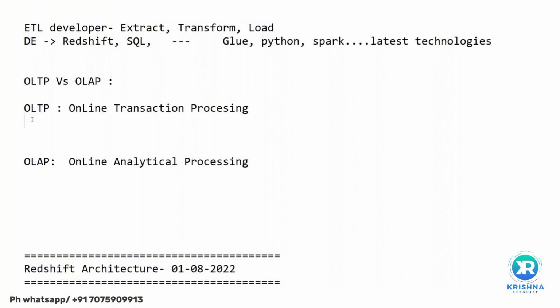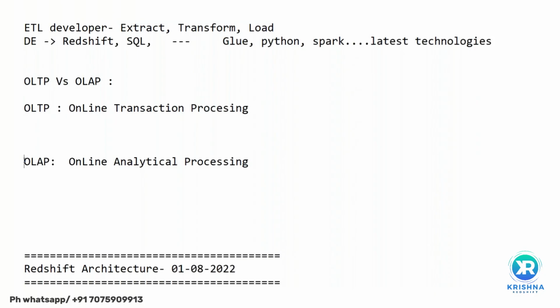Similarly on a website, you can browse anytime, and you can buy anything online. Your amount will be debited and that amount will be credited to the merchant. Everything will happen without any problem. So the source systems are actually called OLTP systems. The source systems means MySQL, RDS Postgres, SQL Server. These are all called OLTP databases. OLTP databases are not ideal for analytical processing. Analytical processing means data warehouse systems.